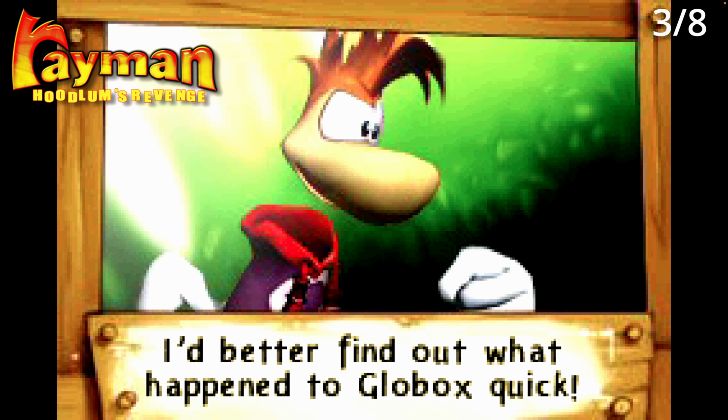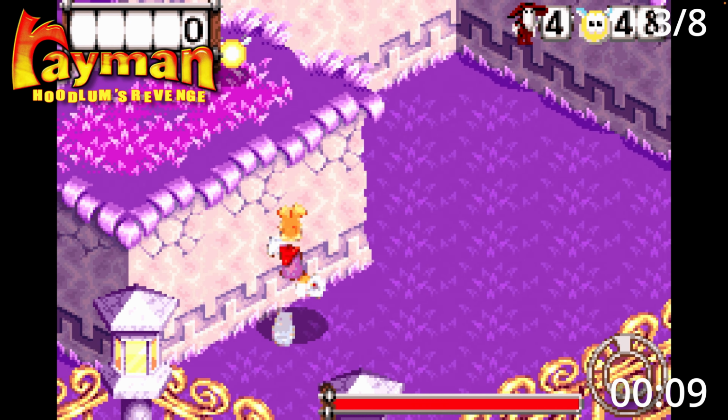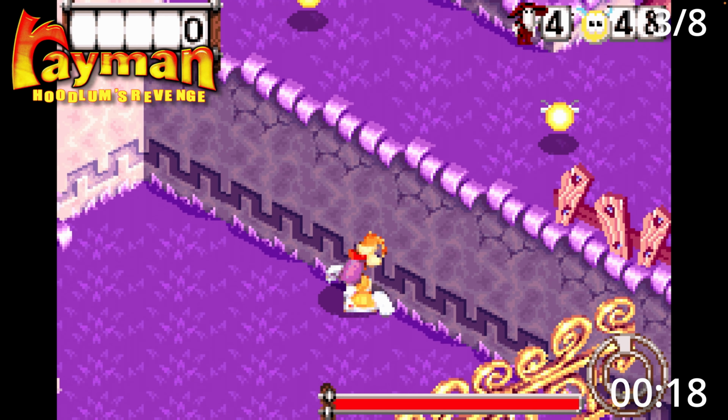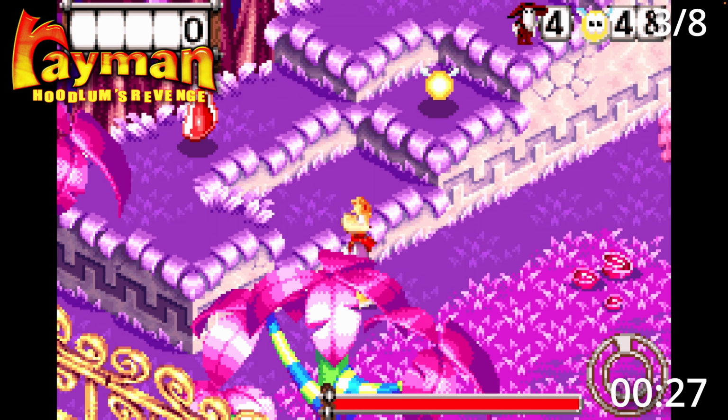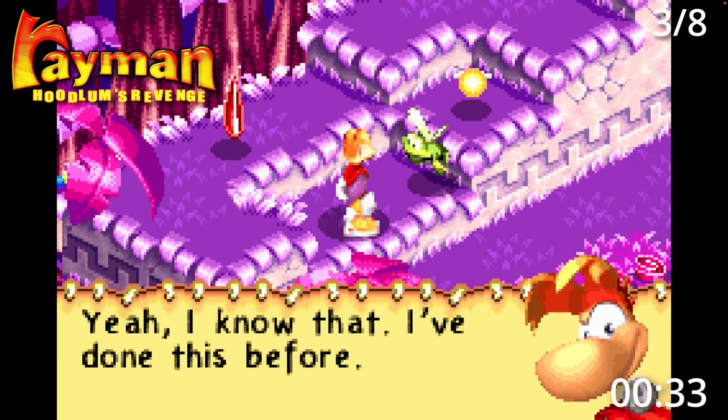Rayman, you gotta figure out how better to protect Globox, because he keeps disappearing. Shh, be very, very quiet. We're sneaking past Lums. Can't grab ledges. Alright. Those yellow things are Lums. Follow them and you'll always find your way. Yeah, I know that. I've done this before.